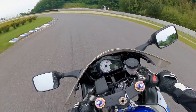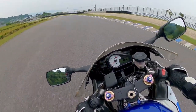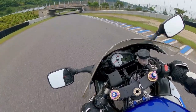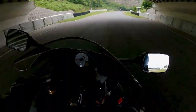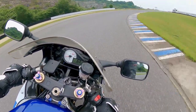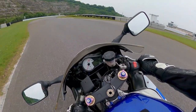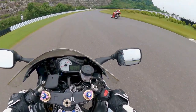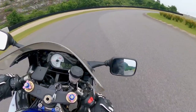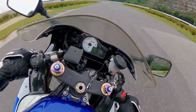Right, so four slow laps, get the tyres warmed up, then come back inside and check the pressures. While I'm on the slow laps, I'm just going to keep it in the same gear and practice the line that I need to be doing, because I don't think I'm particularly good with my lines. I keep turning in too late or whatever. Oh, the fast guy's already here. I better get out of the way. There he goes. I'd love to be able to just follow him around and learn his line, but there's not a chance in hell that's going to happen. So let's just cruise around slowly, get these boots up to temperature.